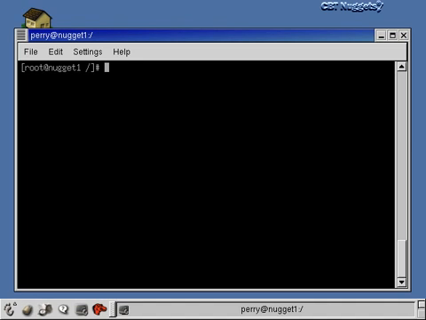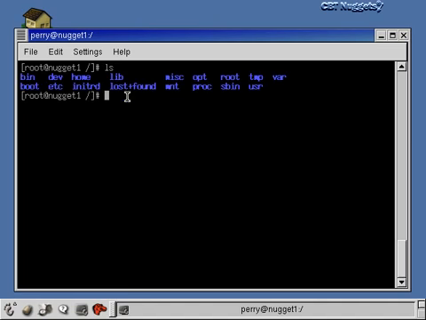Now that we've talked about how to create and mount and manage the various file systems, partitions, and devices on our computer, what I want to do now is talk about the Linux directory structure a little bit. Let's take a quick little tour. If we do a listing in the top level directory, you'll see a whole bunch of subdirectories here.